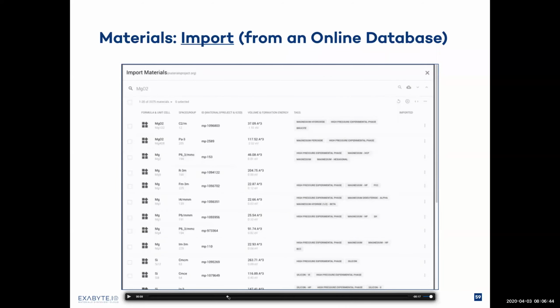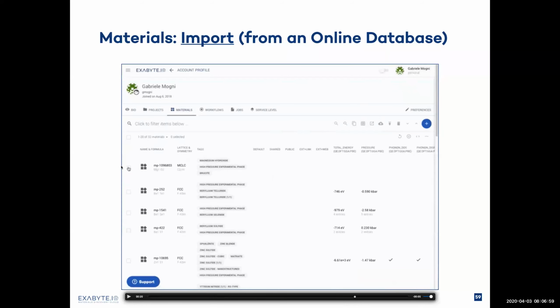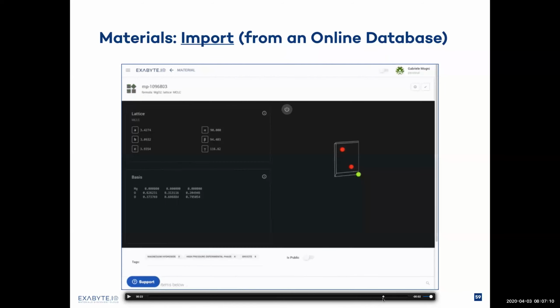So when you search for a material that is not in the cache, we still ask for it from the Materials Project API itself. In this case, magnesium oxide is already present here, and I can select the entry and click import to add it to my account collection. And we also use the tags that Materials Project has in this case to assign them to the account entity. All right, and if we click on it, we can visualize the structure and make sure that that's the one that we wanted to import.